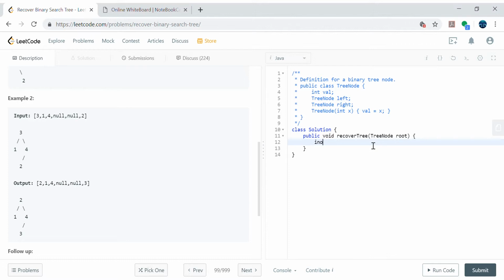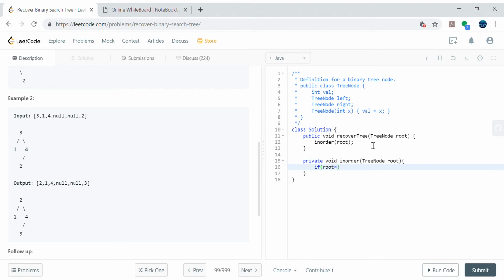So let's say I'm creating an in order traversal here. Let's say this is private void inorder with root, right?